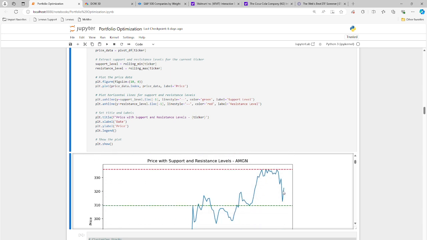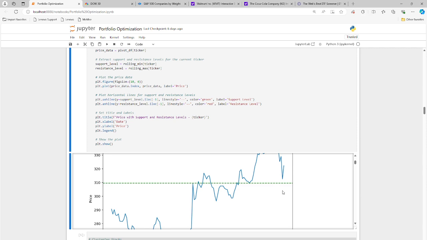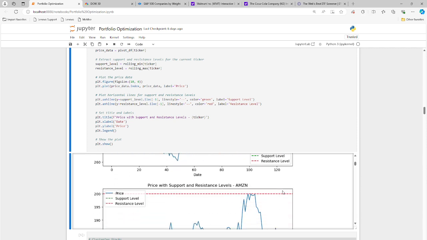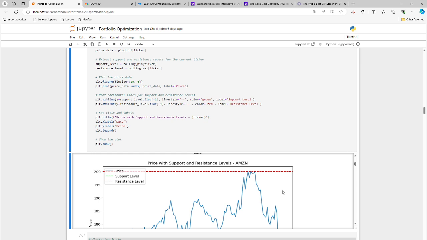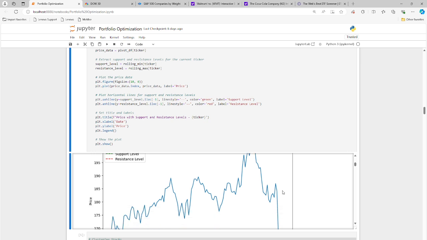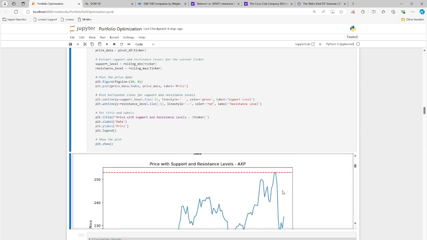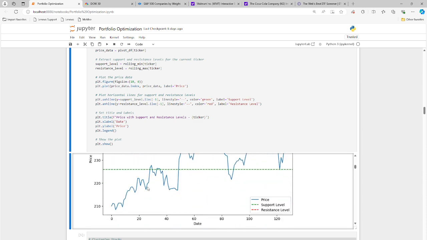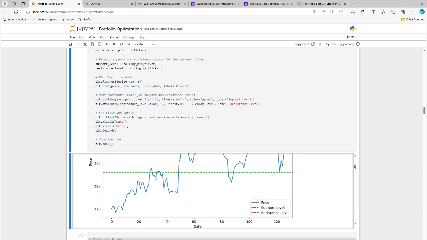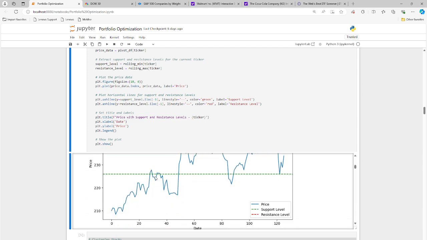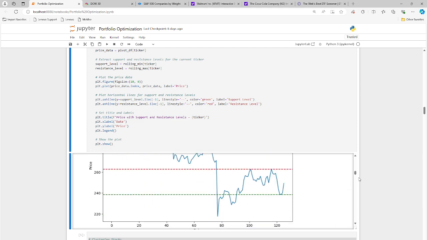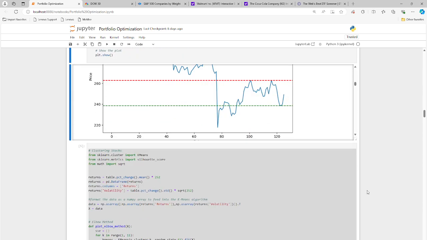So we'll see this pattern repeating over and over with stocks. And they're all going to be slightly different, but the same concept over and over. The resistance is again in the red, and the support is in the green. So it tends to achieve support. It can break through the support, but we're taking an average here where it typically doesn't, and the resistance is really the peak. Like it's not going beyond that. That's the max. That's also known as the high water mark. So we have that for every stock.